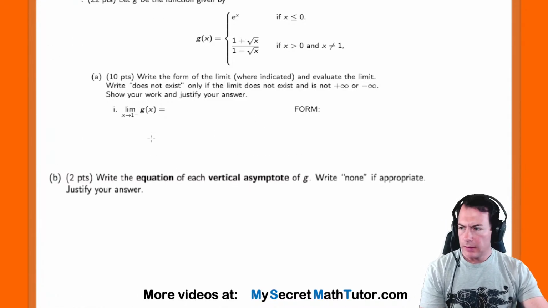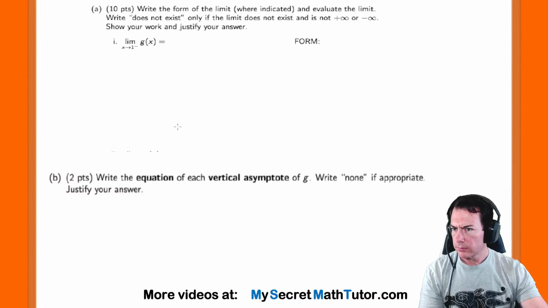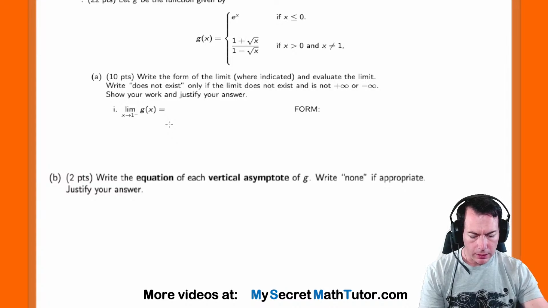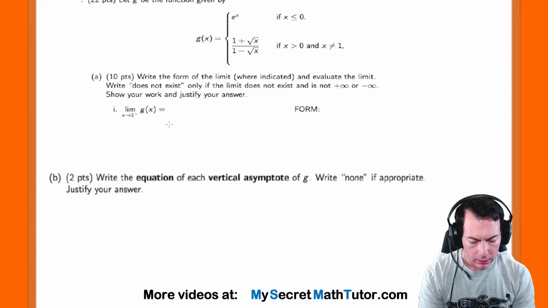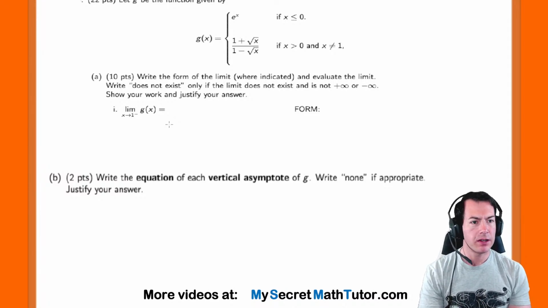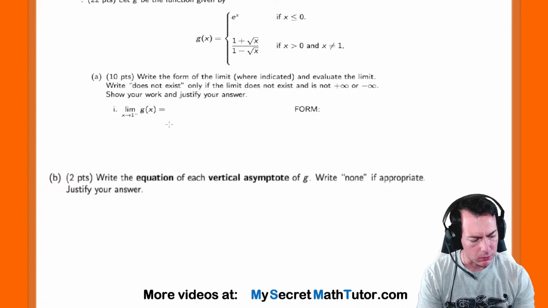Oh, looks like we're still dealing with the same function? I think so. Yeah, now we're just looking for various different asymptotes of our function, starting off with any vertical asymptotes. Does it have any? Does it not have any? Well, I think we already found from an earlier part that it does have an asymptote.